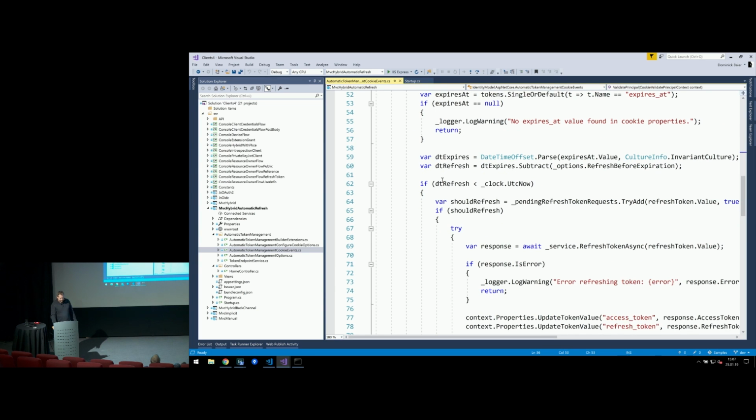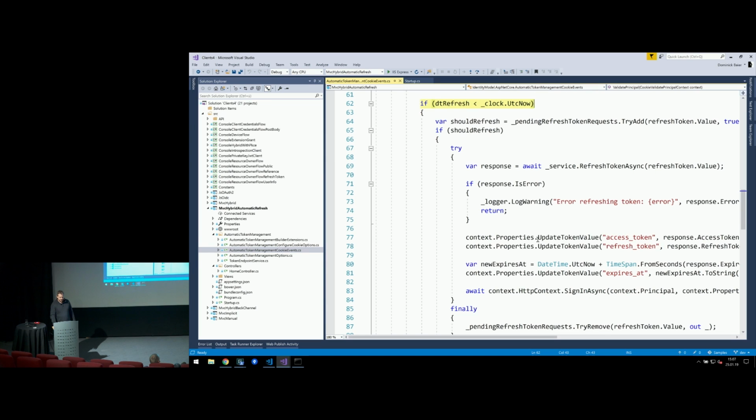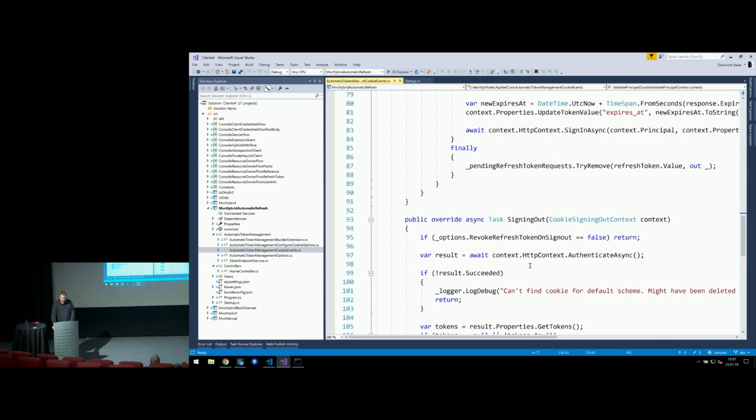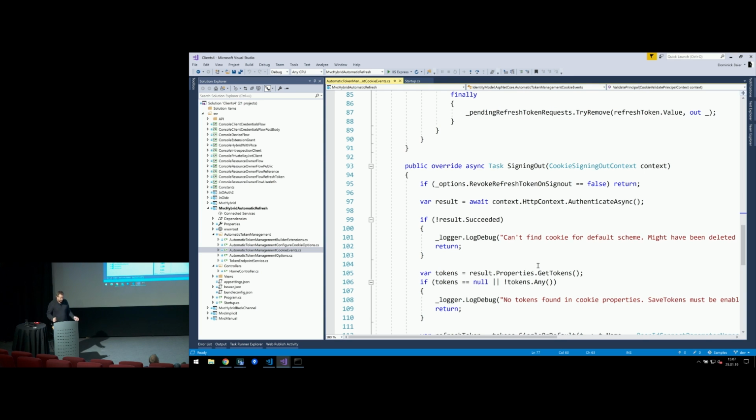Then you basically open a back channel communication and get a new token, and then you update the token value in the session. And again, your application code will just use that and can be unaware of the technical details here. Okay?